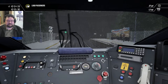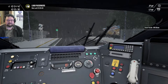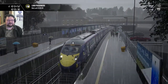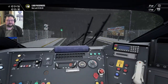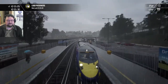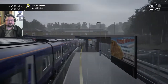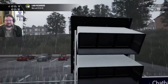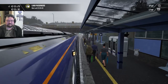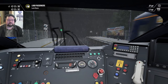Rochester, that's where Rochester Castle is. Big tourist thing. That's what it looked like in the rain. Good to see some passengers with their umbrellas out. Thunder. Pity those things don't function. It'd be hilarious if they could get them working. Park in front of that and look down your train. Some snacks. Get moving. Attention, please. Stand clear of the doors.